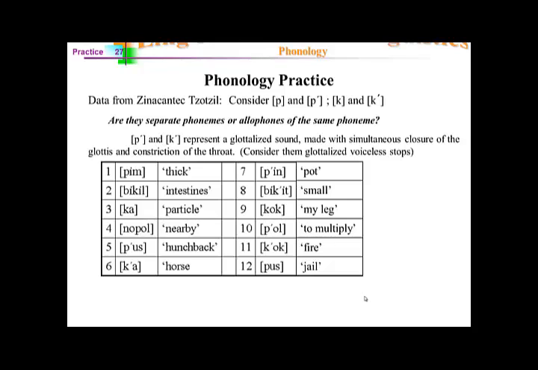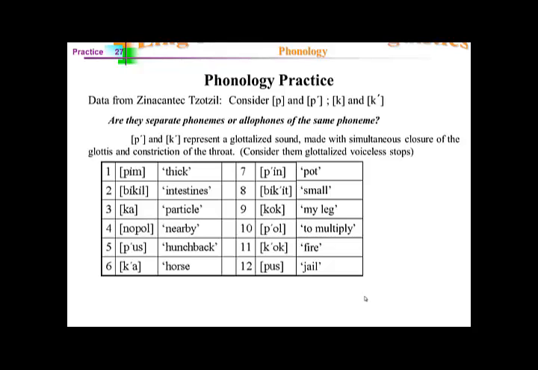The problem asks you to consider two sets of sounds, p and a funny p, and k and a funny k. We'll see later on in this course that the diacritic with the two funny sounds means that these two sounds are ejectives. For solving this problem, though, you don't even need to know what an ejective is. You just need to know that it's different from the regular stop sound that you're familiar with. So you might wish to pause this video while you work through this problem. Remember to start by looking for minimal pairs, and if you find no minimal pairs, then start to organize your data. When you start playing again, I'll take you through the solution.